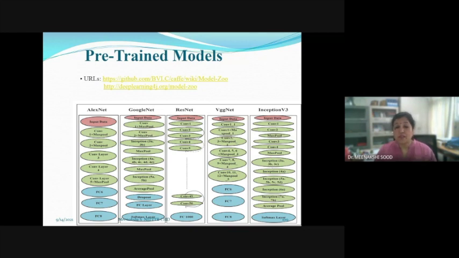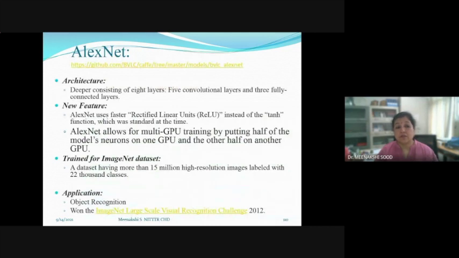So what I want to say is that these pre-trained classifiers are available and they are trained very efficiently, and you can use them for your own research work. They are freely available on GitHub, right? You can use them for your application, for your problem, and you can work on it.